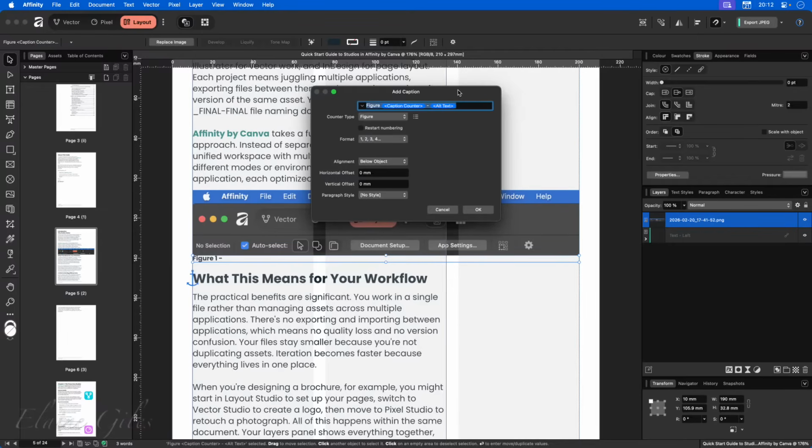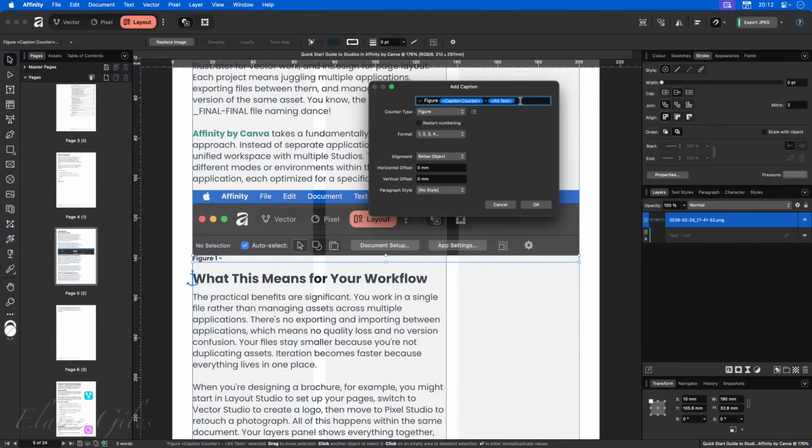So I could, at this point, just type in what it is. I think this said like Layout Studio or something like that. So I could get rid of that placeholder and I could just type something in. If you were looking at the caption when I did that, it went back to caption counter and then it had another rethink. It's like watching Excel from the 90s try and add up this. I think it should be instant.